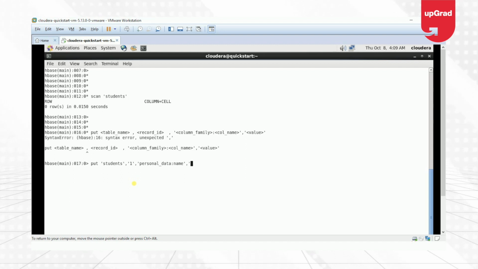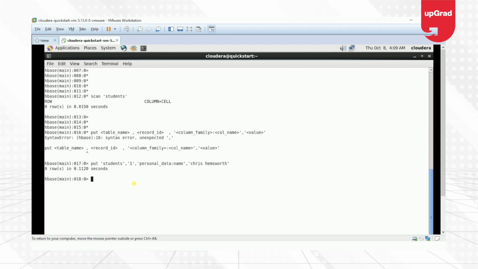The value is going to be, let's say, Chris Hemsworth. And let us hit enter. You can see that it is not throwing any error and is working perfectly fine.